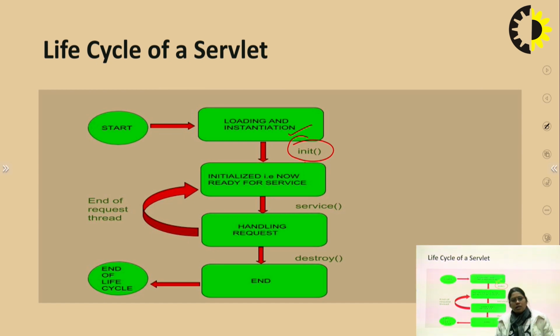The purpose of the init function is to handle the request that comes for the first time from the client. After that, further requests will be handled by another function, which is service. Once this object is initialized, we are ready for the service. Now the number of requests coming from the client will be executed by this service method.